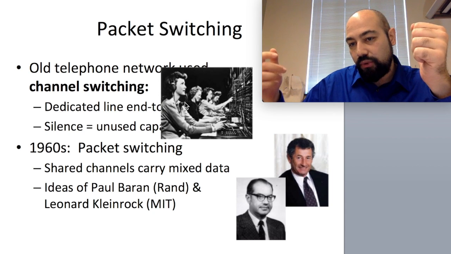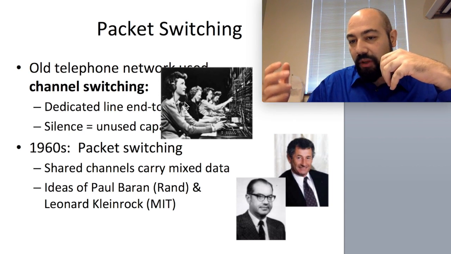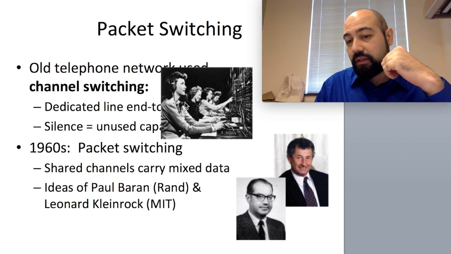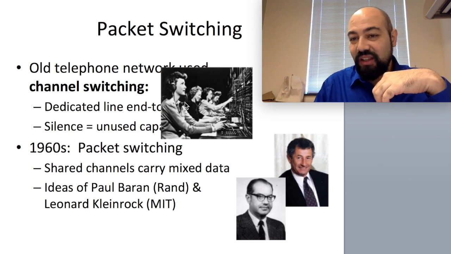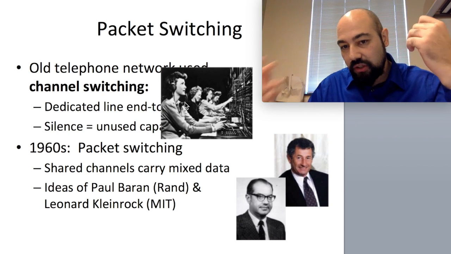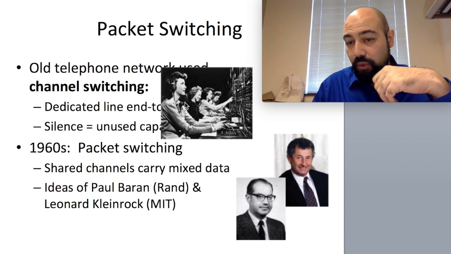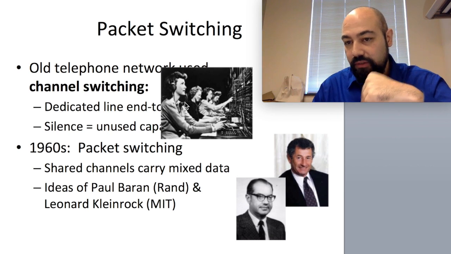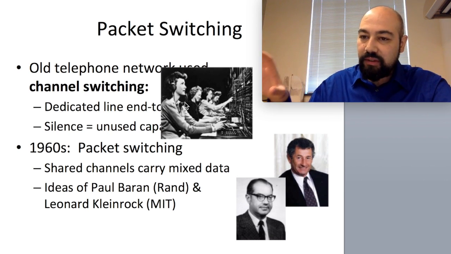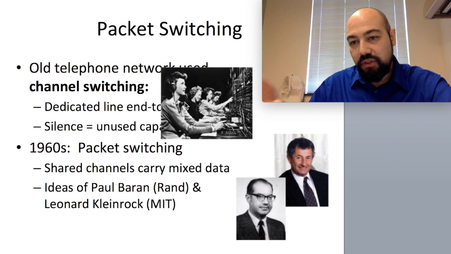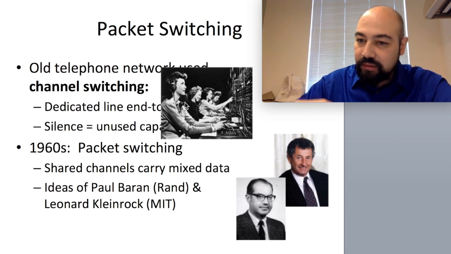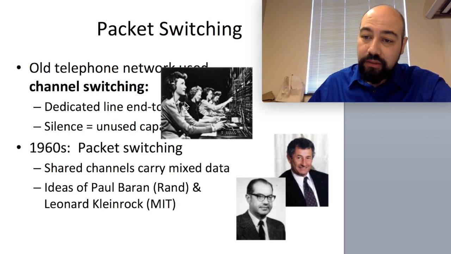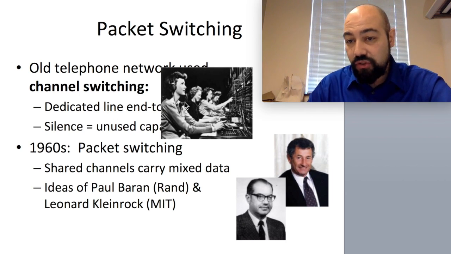Channel switching networks, but of course, this is also possible on the internet. There are some virtual circuiting technologies. Although they are a little bit more expensive than packet switching, you can have some channel switching technologies for special purposes. But most of the time we use packet switching for communicating between entities. So what we do is we split data into packages, write the destination on all the packages, and then send these packages on the internet, and we expect them to find their path through the internet until they reach the destination.